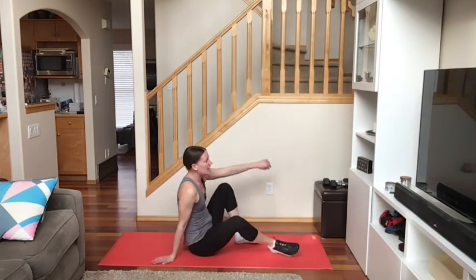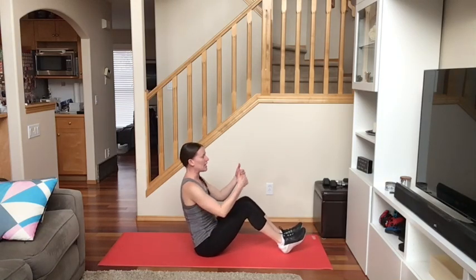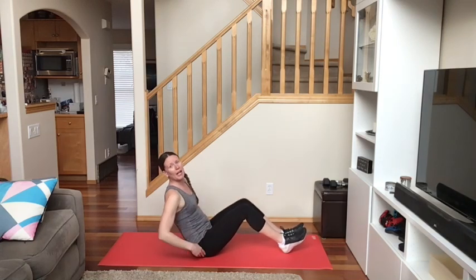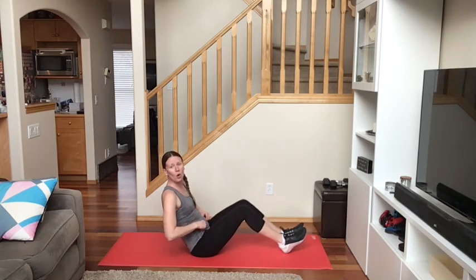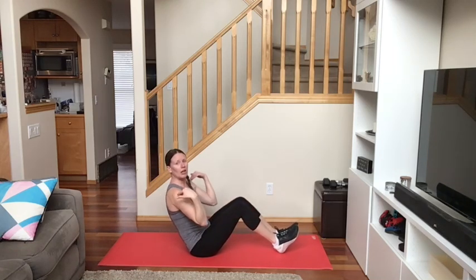So, a V-sit hold, we're going to start sitting on our bums just like this with our knees bent up towards the ceiling, just like so. From there, you are going to sit back until your body forms a V shape just like this, squeezing your core nice and tight. We're just going to hold that for 30 seconds, keeping in mind that the difficulty of this is all dependent on how far forward you're sitting and if your feet are on the ground.